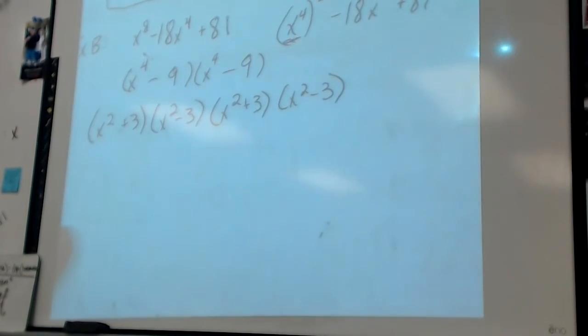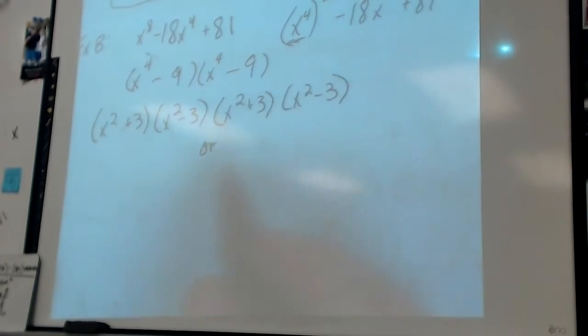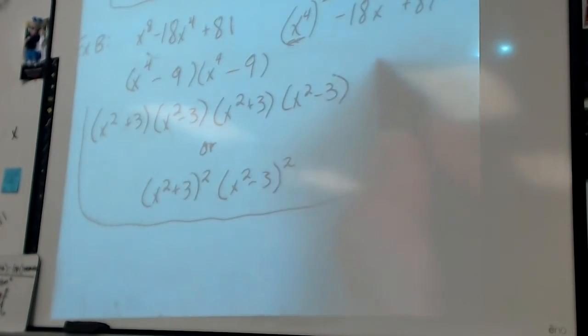Now, these are quadratic, so you better look at them carefully. What's the only option we have, possibly, for factoring if it's a quadratic with two terms? A difference of squares. Do we have a difference of squares in any of these? No. So we're finished with the factoring. You can write it like this if you want. So either one of these will work.